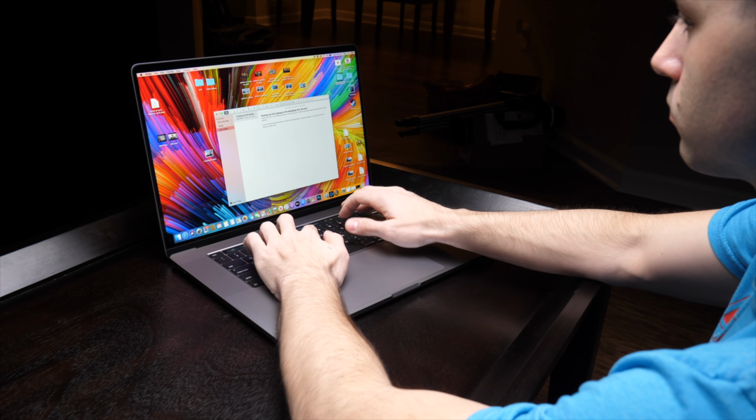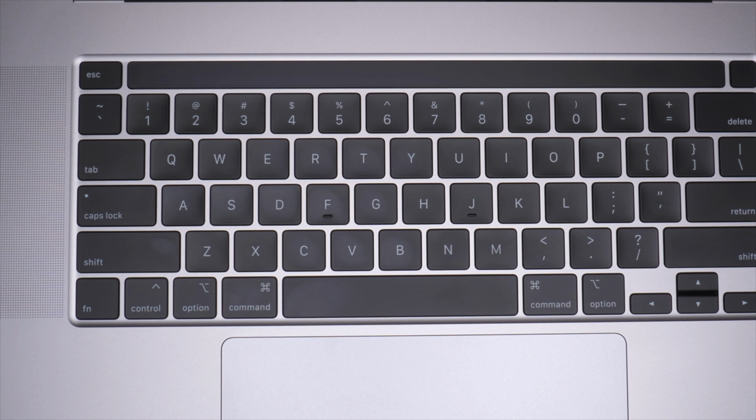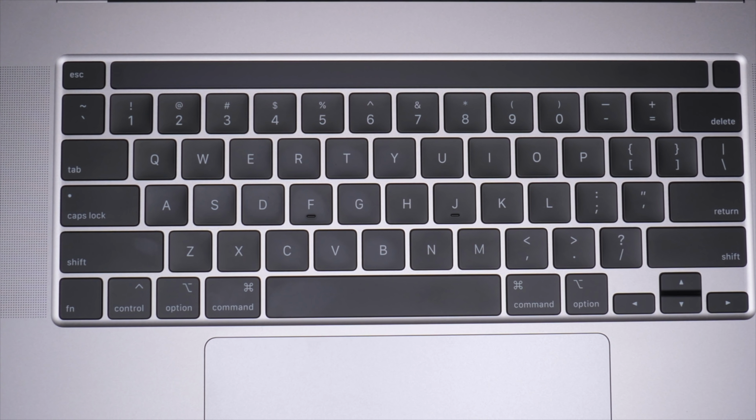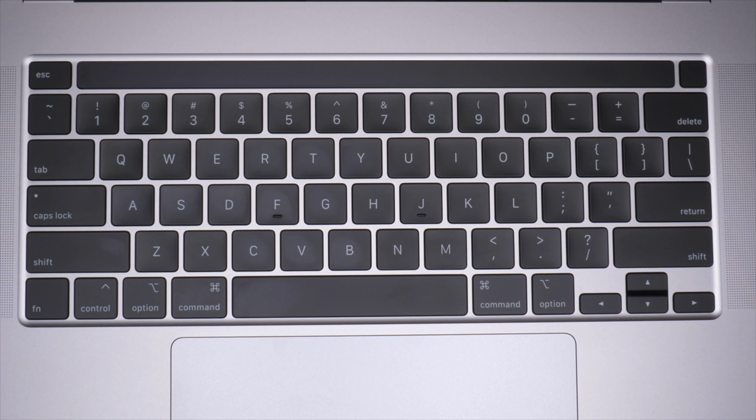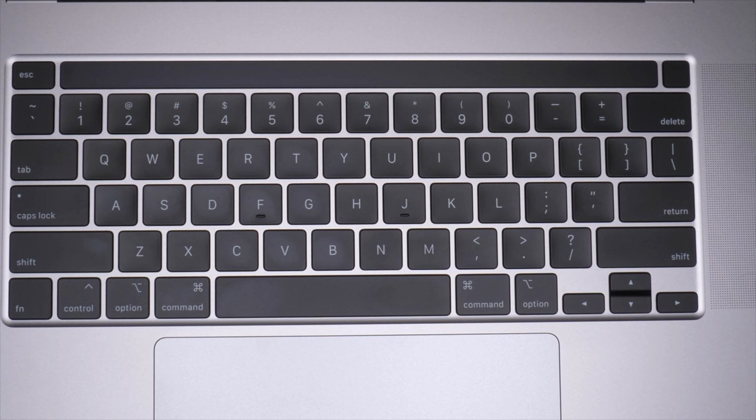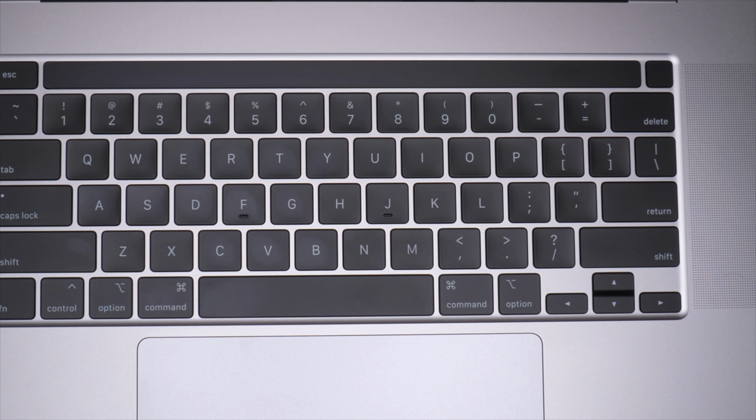So this does have a more mechanical style keyboard. Side note, it's not actually mechanical, but it's a way more robust design. Regular note, I do hope this works out better from a reliability point of view, because I'd rather have a piece of kit that lasts longer than has a neat tech improvement for tech improvement's sake. Again, I just like gear that works. And I do really like the more tactile feel of typing on this new style of keyboard.